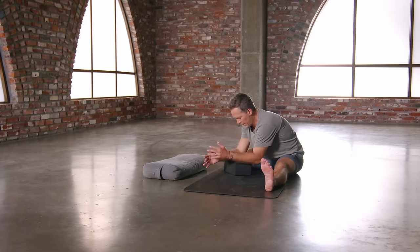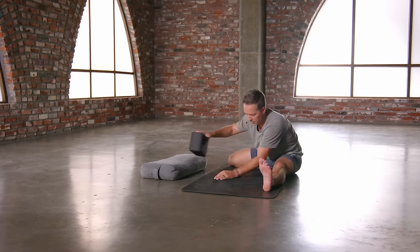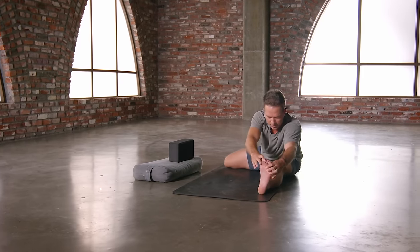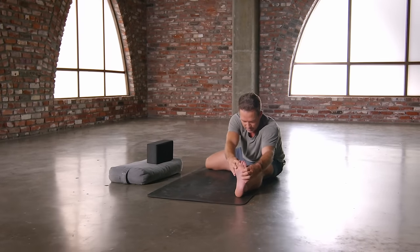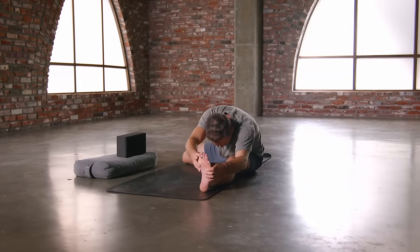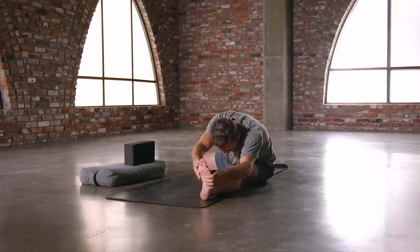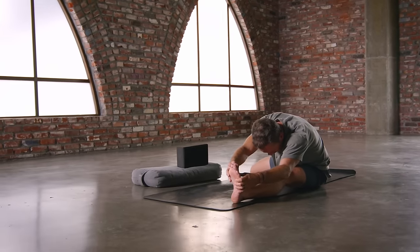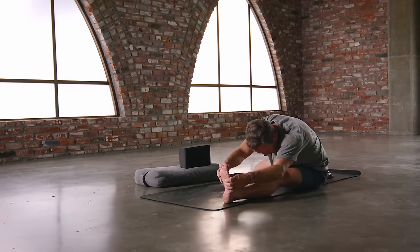Keeping the lower body as is. From here, we'll crawl the upper body out towards that left leg. You can reach your hands out, maybe grab the shin or the foot, and then just begin to fold over and down to your own degree now. Improving the flexibility across the whole backside of your left leg.